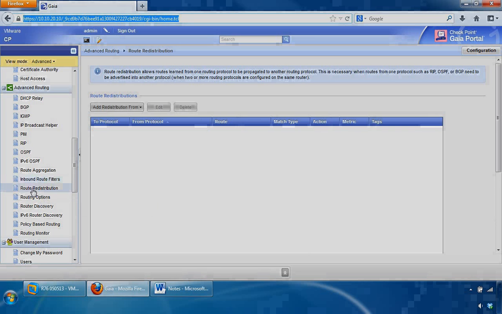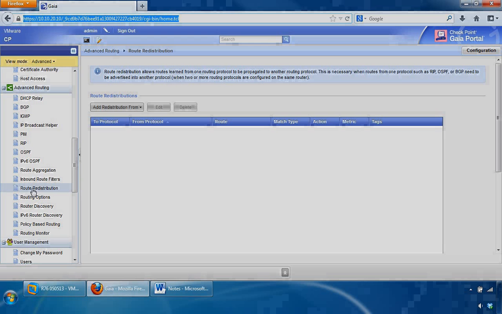Usually you can do more things within the CLISH than you can within the web management interface, but with this, you can only configure it within the web UI. That said, you can configure route redistribution using the CLI with route maps as well. So if you go into CLISH, you can configure these properties using the route maps functionality.